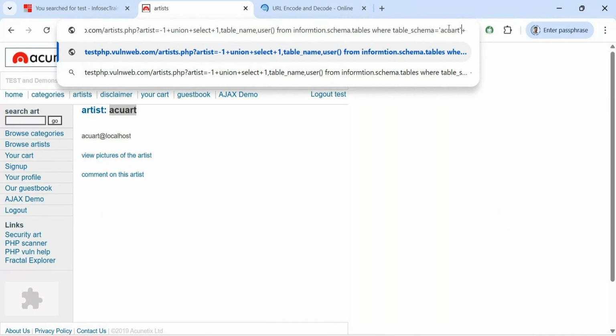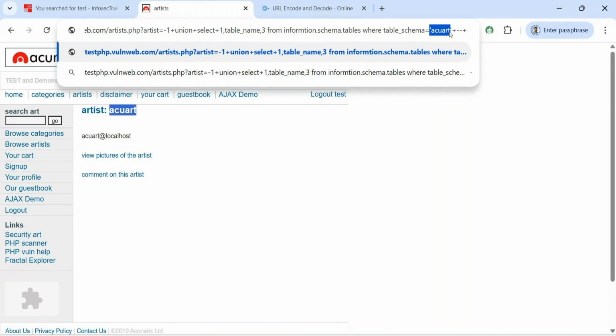What this query is trying to say is: combine this query and fetch the results of running this query on column number two, and I make it three, from information schema tables. We want the table names, based on the condition that the database name is ACUART.